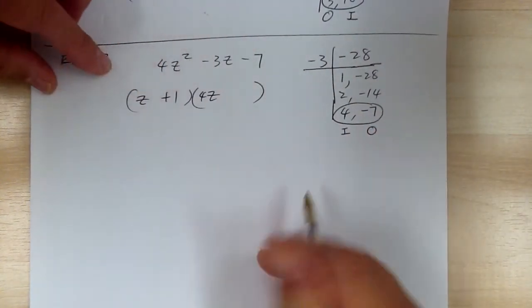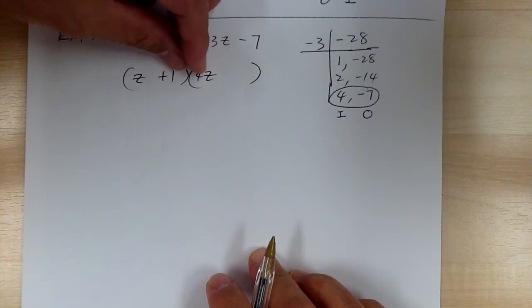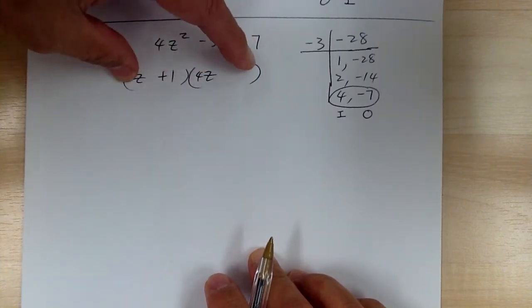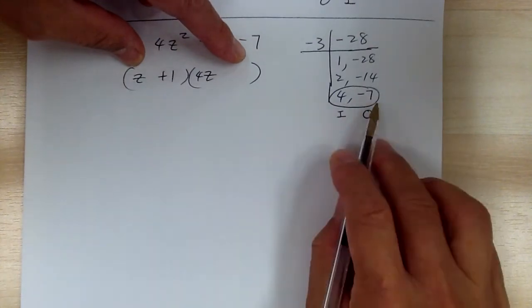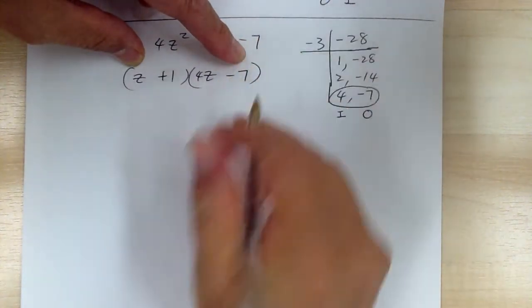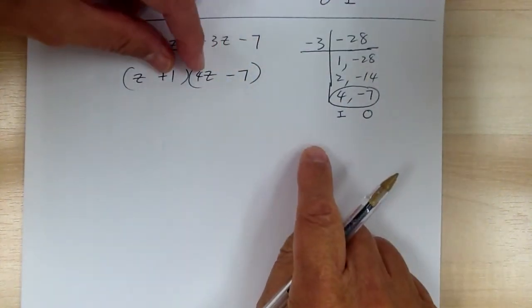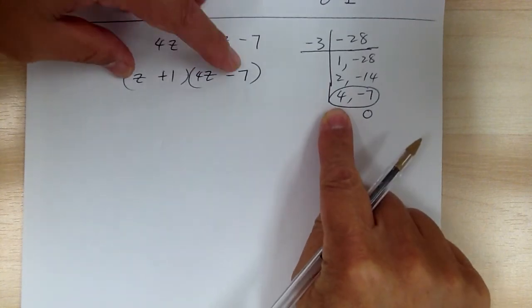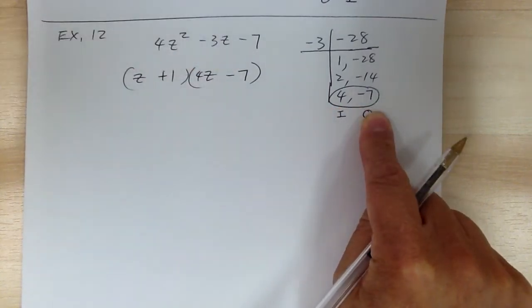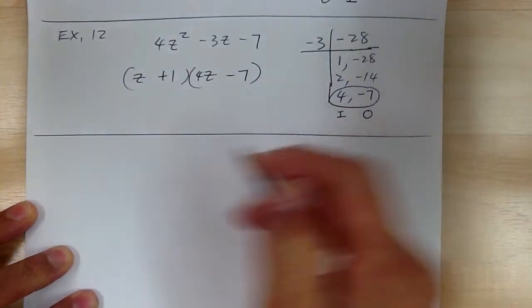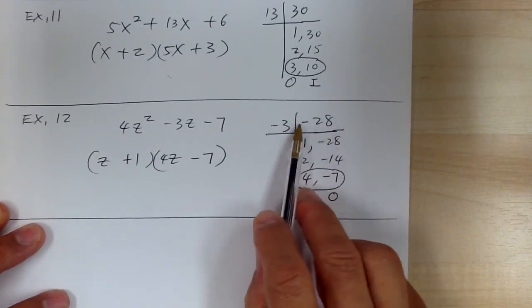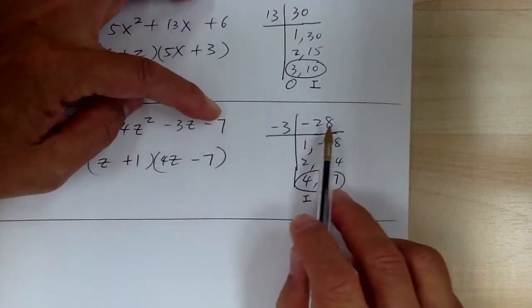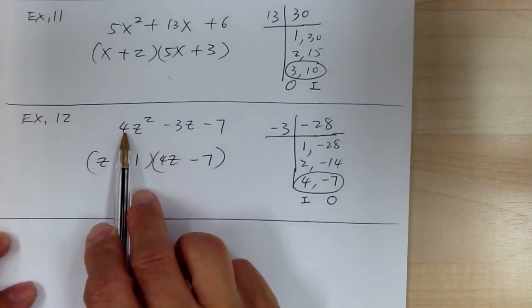Okay, so again, everybody remember what's inside, outside, right? This is the inside. This is the outside, right? The FOIL method. Okay. So the outside, 1 times blank equal to negative 7. So it'll be minus 7, right? So again, double check. 1 times 4, that's 4. 1 times negative 7 gives you negative 7. So that's it. Okay. So the only difference is this, okay? That right now you have to multiply this to get this number because there's a number in front.